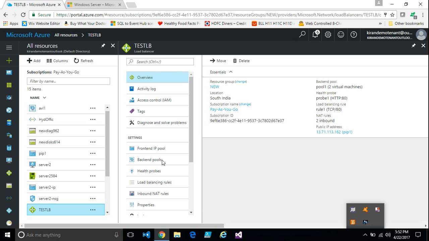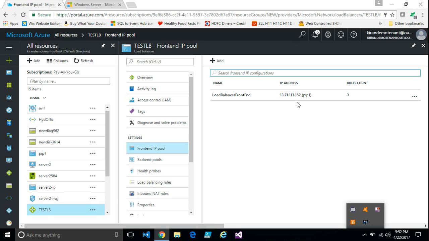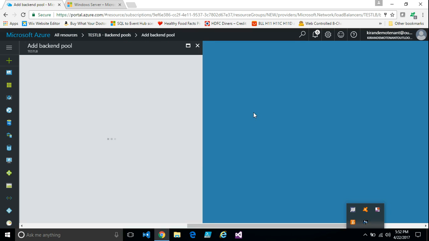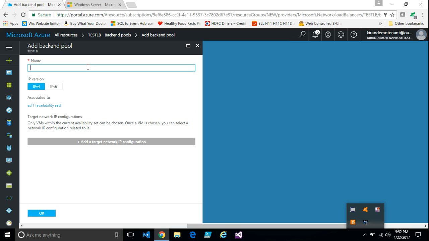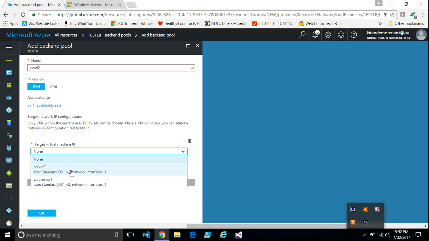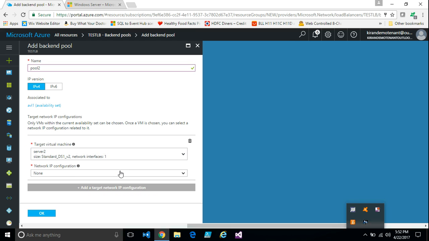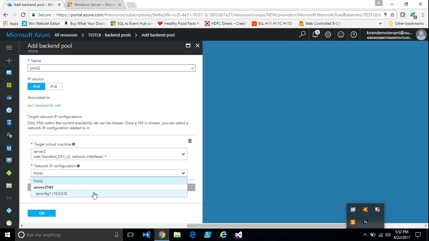Once the load balancer is created, you see something like this. We have 5 settings over here. The first one is the front-end pool, which is nothing but the public IP address, and there's nothing we need to change here. Then go to backend pools and click on add, enter a name for the pool, let's say pool 2, and select the servers by adding them to the list.